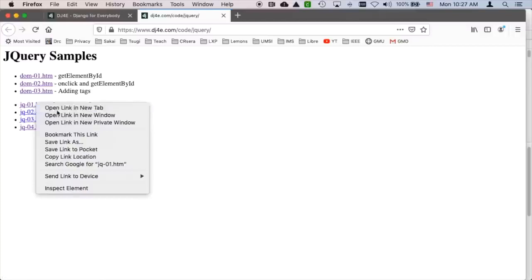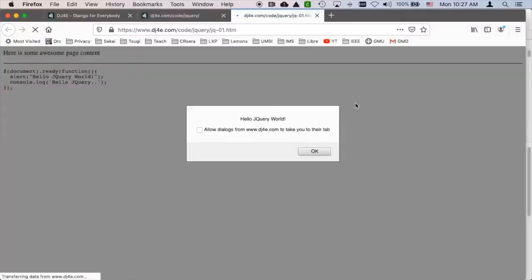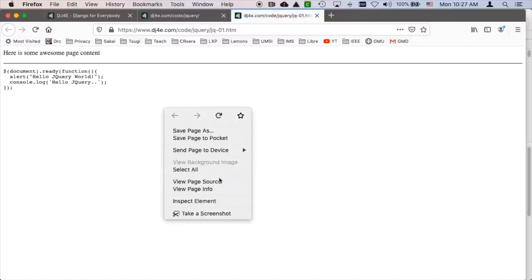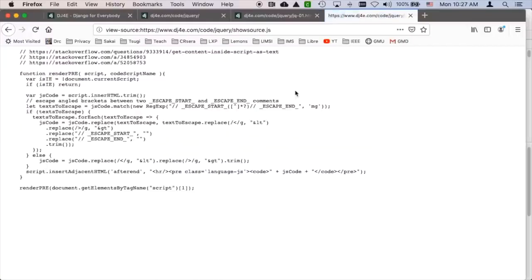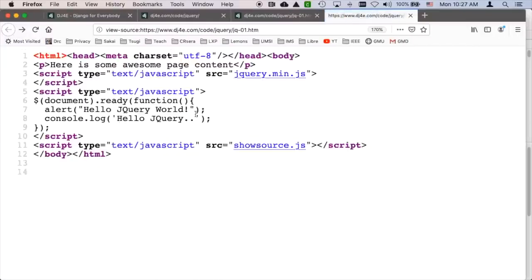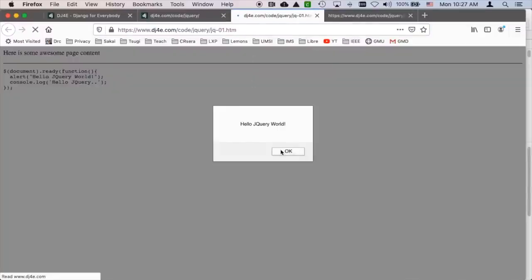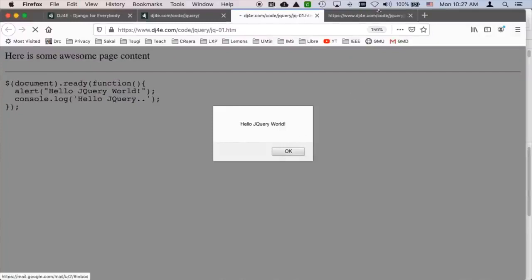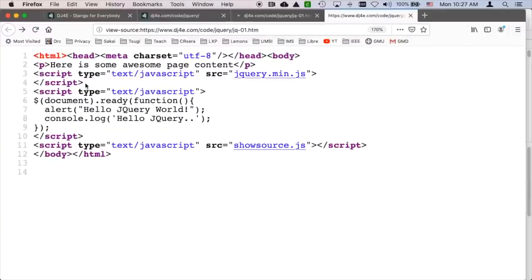So let's take a look at the first one and take a look at the source code. And here is some code. Let me just view source. It happens to be showing you the source in case you don't know how to view the source, but let's go ahead and view the page source here. Make it a little better. That's my little magic to show the source. Basically, this is showing how to do basic things in jQuery. If I hit refresh again, you'll see it hits an alert button. Can I make this bigger? Yeah, make it bigger. Okay, so here's a basic jQuery.